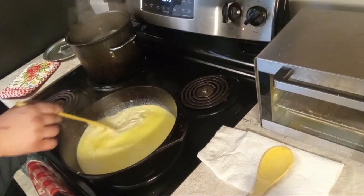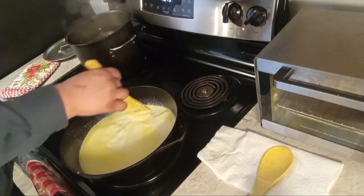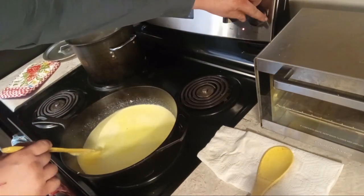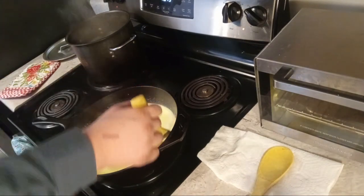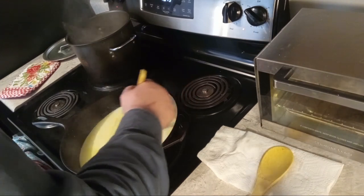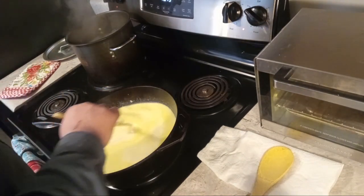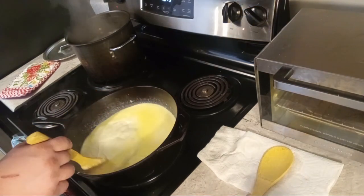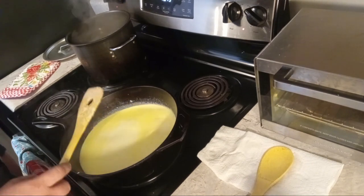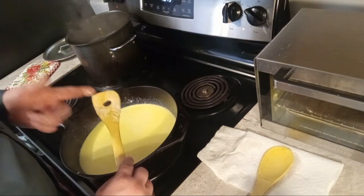Now, I've stirred pretty good and gotten all the chunks out. And now that it's all melted together, let's put it down all the way low, the burner's lowest setting. You basically got to sit here, watch this, and just stir it up until the pasta's done. That's it. You just sit here, keep it stirred up, and you can see how they're all melted together. You get that film.